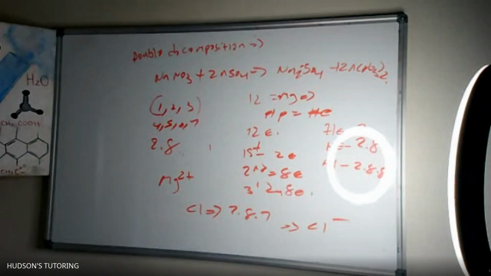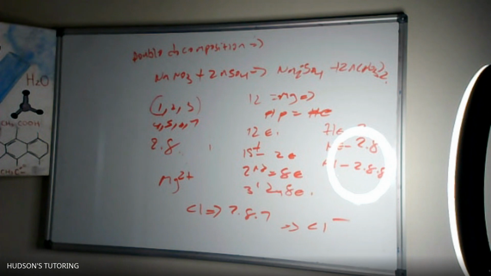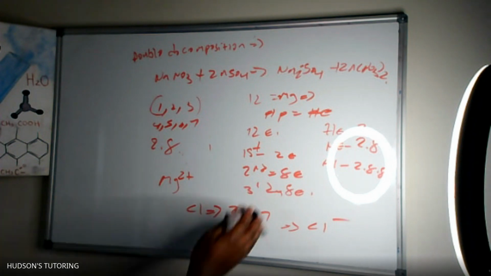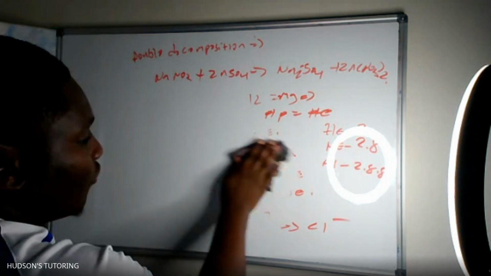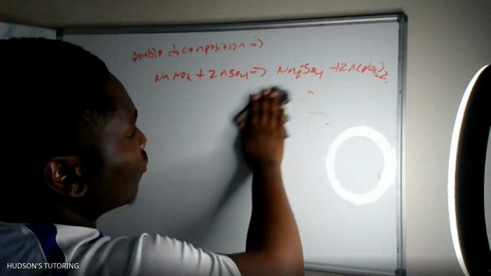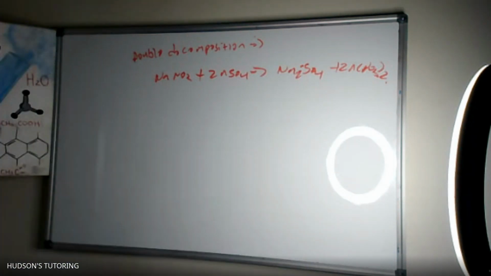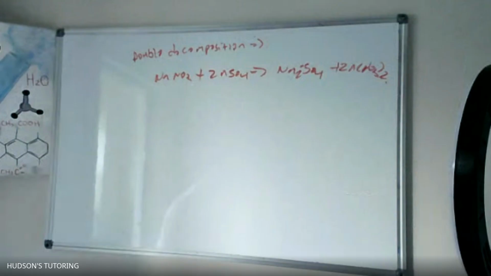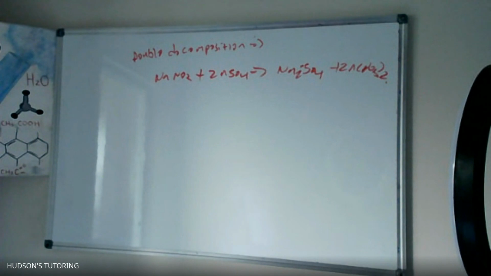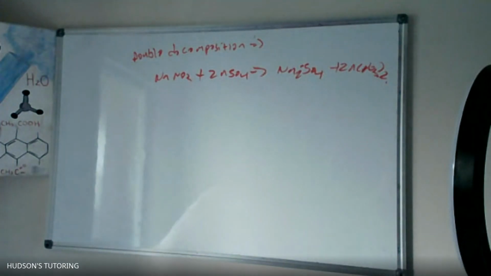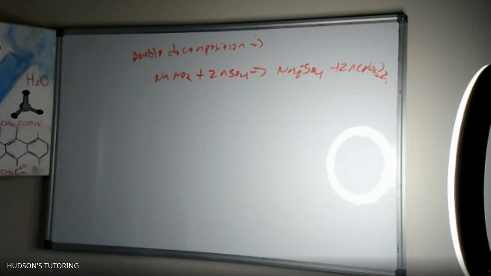Everybody good? Everybody good so far? Yes, sir. All right, excellent. So we're learning, man. So this is why I know when I put something on the board. All right, before I even say that, let me talk to you guys about radicals. So we're learning formula writing, everything in one. Do you guys prefer the light to be on or off? On. All right. Good. All right. So let's go.